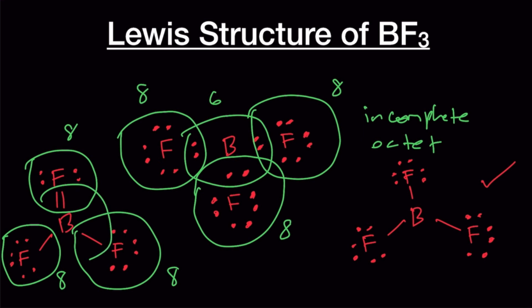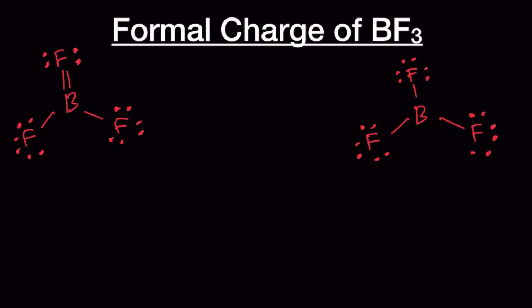Even around boron we have 8 electrons, but this fluorine atom will have a formal charge that will be positive, and this boron atom will have a formal charge that would be negative. Basically, an electronegative atom is having a formal charge of +1 and the electropositive atom will have a formal charge of -1. For this reason, this structure is unfavorable.